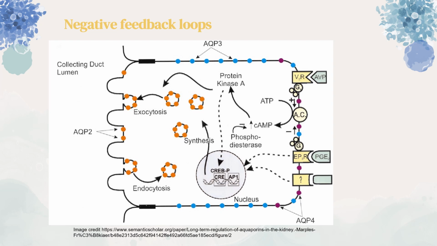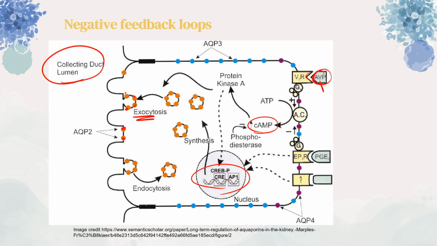And here's the same idea, just another more zoomed in look. Again, here's our ADH. That's that vasopressin word again. So ADH is going to bind to its receptor. We have our cyclic AMP signal transduction pathway. We're going to activate some genes. We have transcription, translation. We are going to have some beautiful exocytosis of these vesicles that include our aquaporin proteins. We have more aquaporin proteins in the inner wall of the collecting tubule or collecting duct.